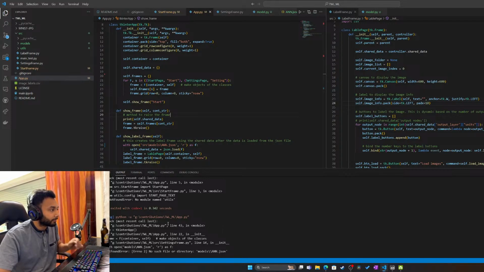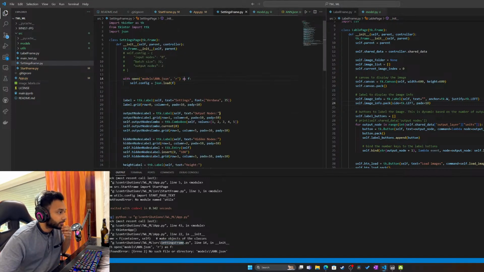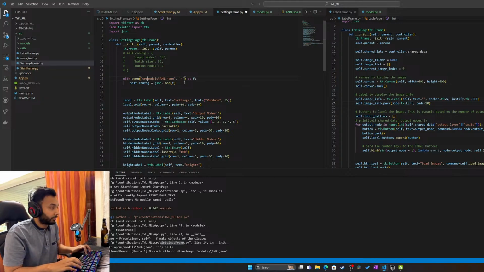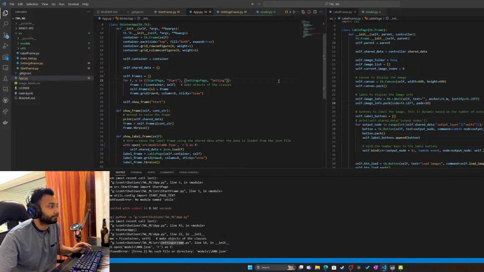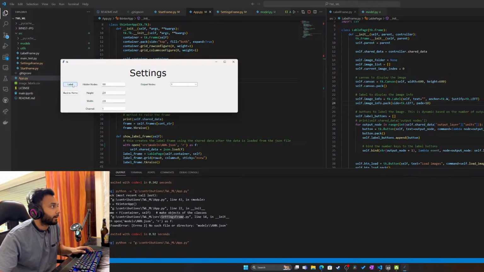That's not a problem, but it has a problem on settings page, line number 14. No such file found in models. If I write like this, maybe it should work. Okay, it does work, and hopefully, okay.